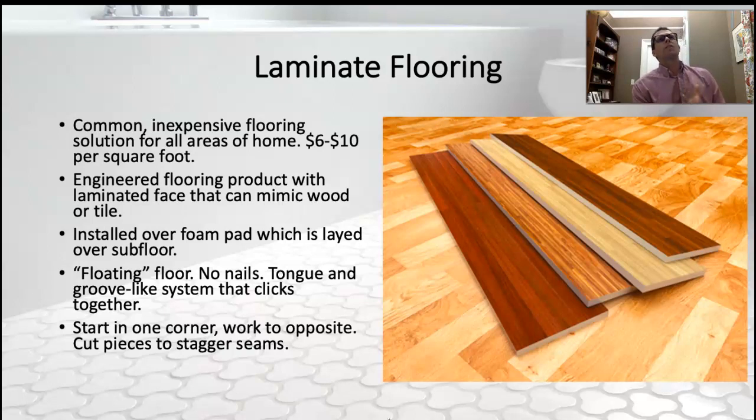All of this stuff was developed in response to not only the high cost of wood flooring, but also people not wanting to wait around for the steps of wood flooring — laying it, sanding it, filling it, finishing it. You could come into a house and do all the laminate flooring in a day and be done, and not spend very much money.